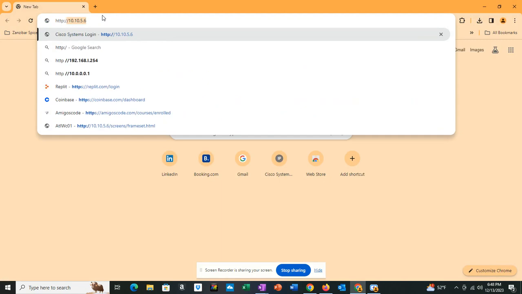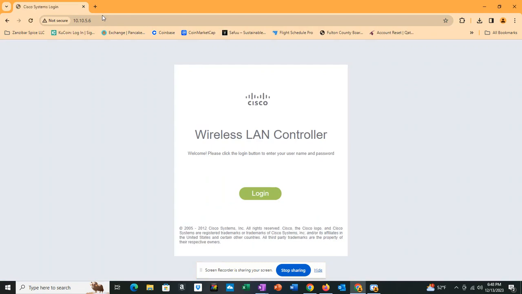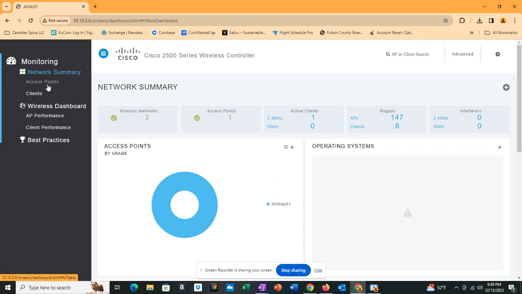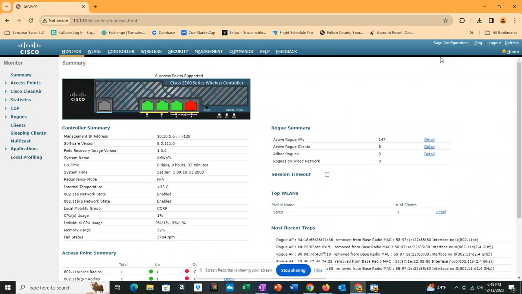Now you want to turn that HTTP off. You actually want to use HTTPS, but for now we're going to use the HTTP, and we will configure that portion at another time, and that will be for security purposes as well. We know that HTTPS is more secure than HTTP. All right, let's go to advanced.